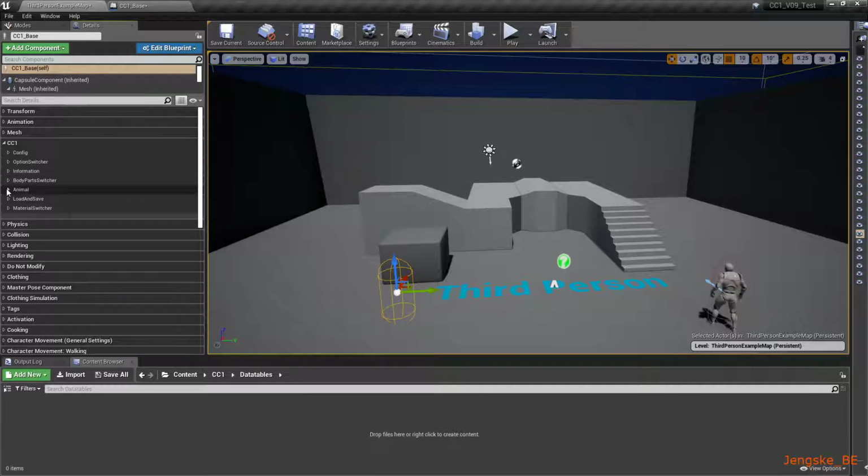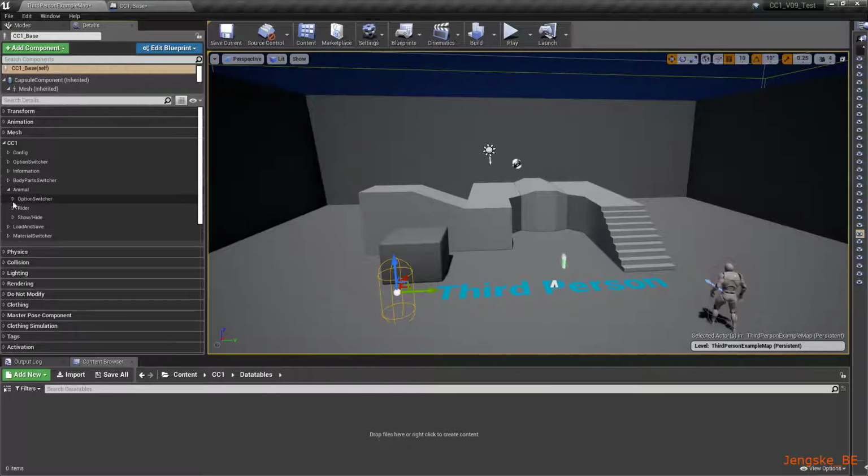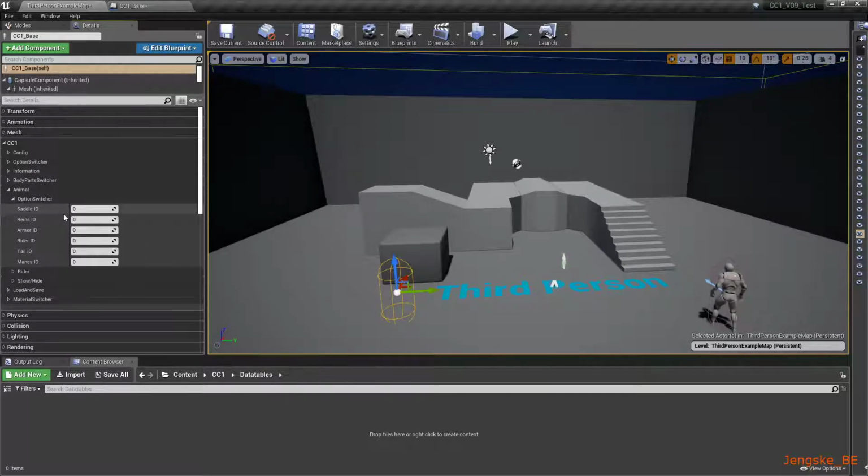To stay with the human, for example, no, it's not needed. So that is the human separated mostly. Then the animal section, again, option switcher. That is then, I provided it, made the manes, the hair and the neck, and the tail. Rider, armor, reins, saddle.